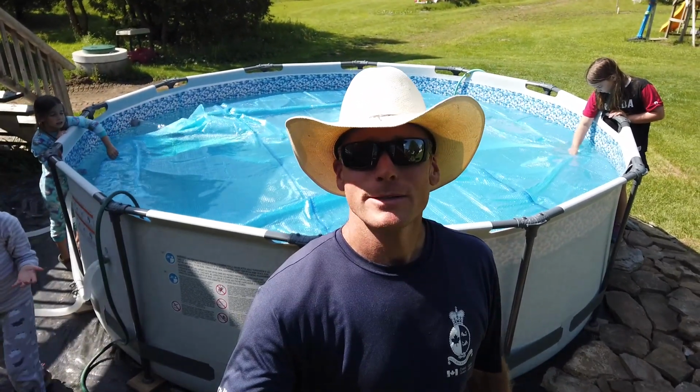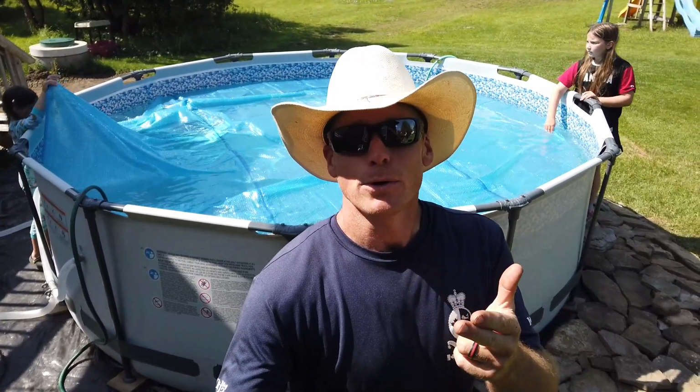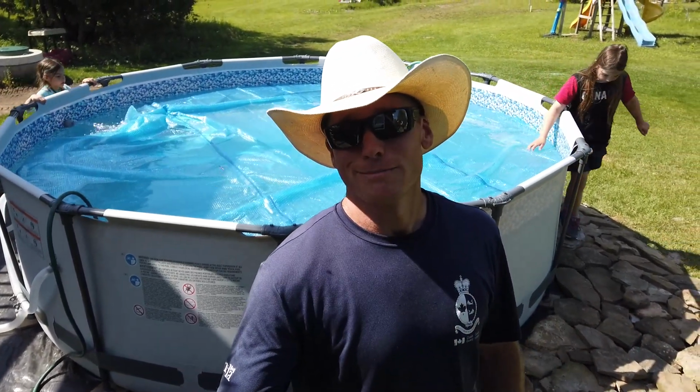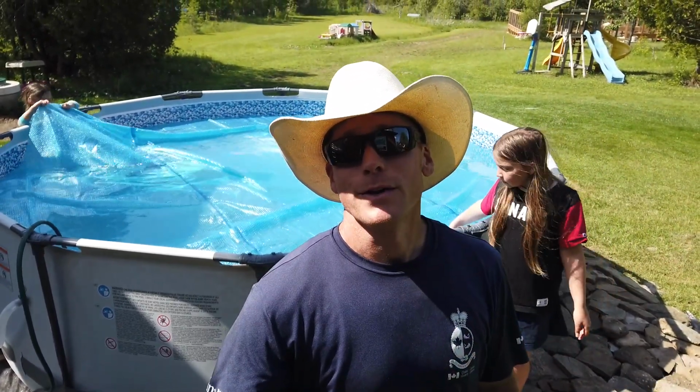How long did it take me to do this? The sand, the geotextile, installing the pool and starting to fill it, as well as placing the stones, was about a half a day. So definitely not terrible. The worst part of the job is trying to find a level place to do this, which I was able to do the bulk of that with the excavator anyway.